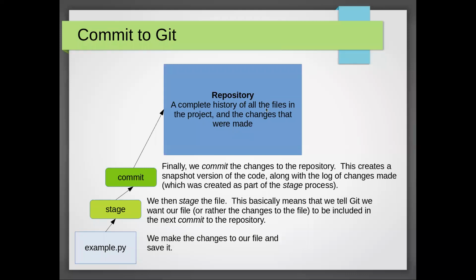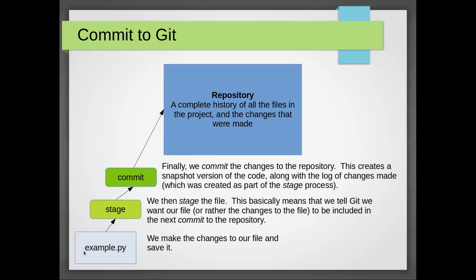So we have this central idea that we have a repository, and the repository basically holds the complete history of all of the files in the project and all of the changes that were made to those files. Okay, so it's got all our code and all the changes that were made. And that's all stored in the repository. So on GitHub, when you're accessing the lecture materials, there's a number of different repositories that I point you to. And so each of those repositories basically holds all of that information.